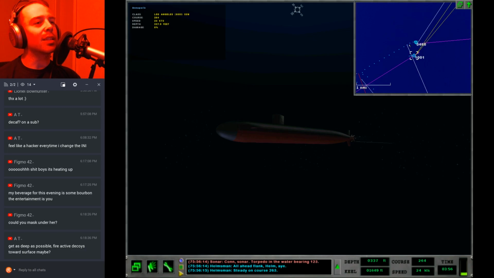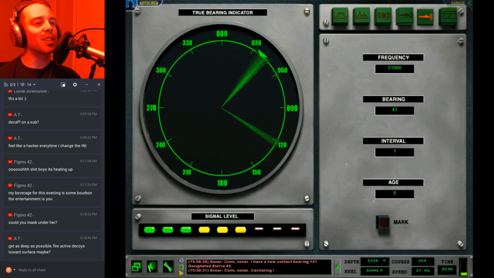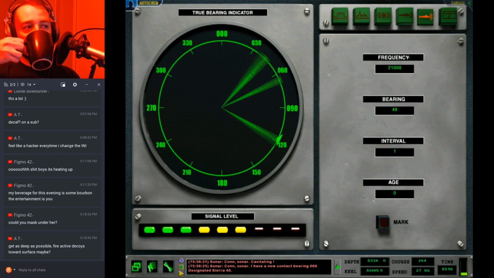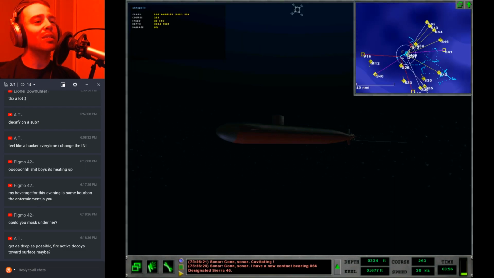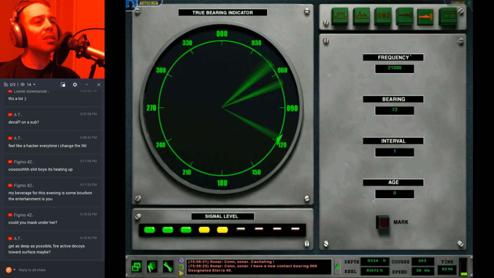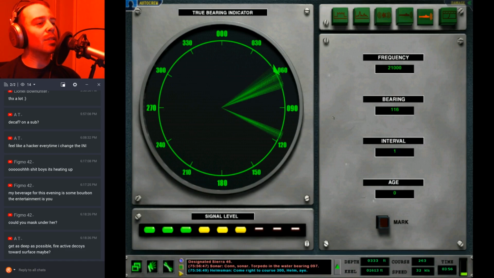Trying to get this guy to see this frickin' countermeasure. Make sure you actually put your countermeasures between you and your torpedo. Sonar, I have a new contact. Designated Sierra 45. Con, sonar, cavitating. I'm just trying to get out of this frickin' situation, man, and then they keep getting whiffs of me. Designated Sierra 46. I don't know that I can get out. Con, sonar, torpedo in the water, bearing 007. Come right to course. Jesus Christ. Helm aye.